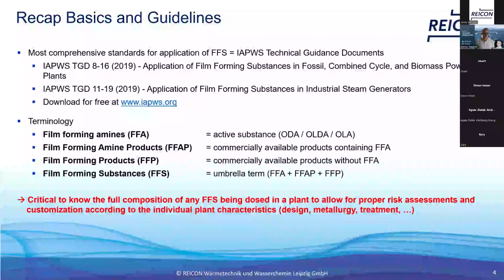And what is critical to know is if you're using a film-forming substance in your system, you need to know what's in it to make a proper risk assessment and also a customization to your plant. So you need to know which product is the correct one for your application, and also how to measure and monitor it. So you need to know what's in it to find out all effects on the system.